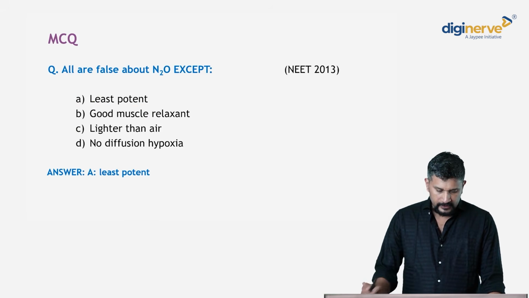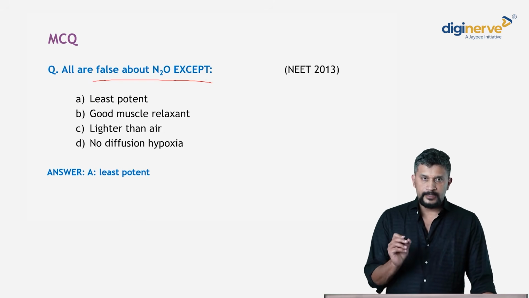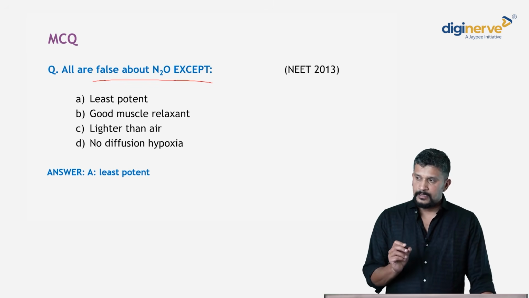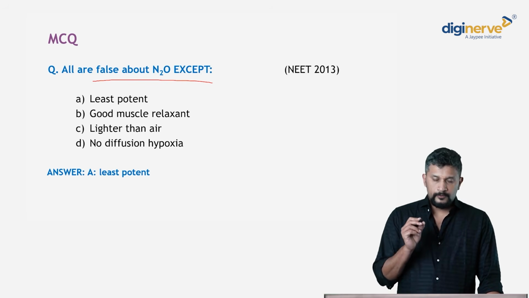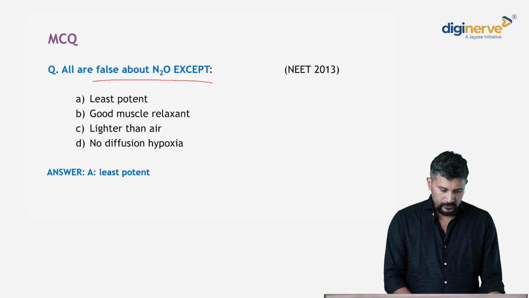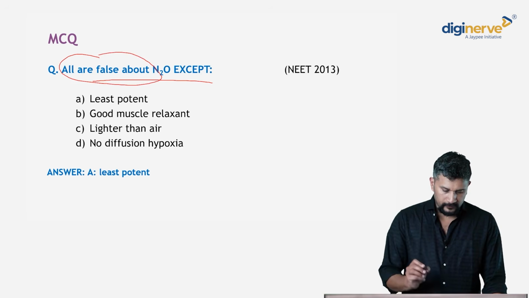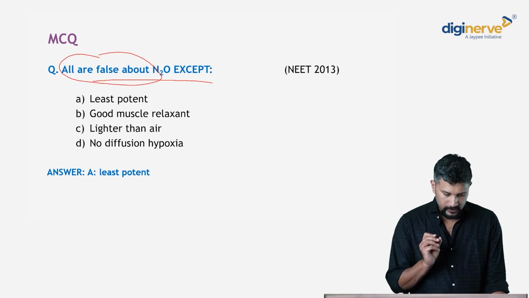So I think we can answer this question now. All are false about nitrous oxide. Again, this is extremely important. Your wordplay in exams, please do remember that they're going to frame the questions for you to get confused with the use of English language. So please do read it. All of the following are false. So you need to identify which of these statements is true.